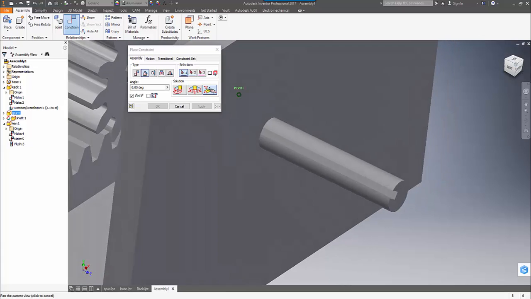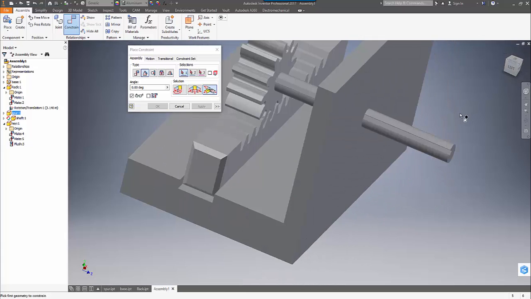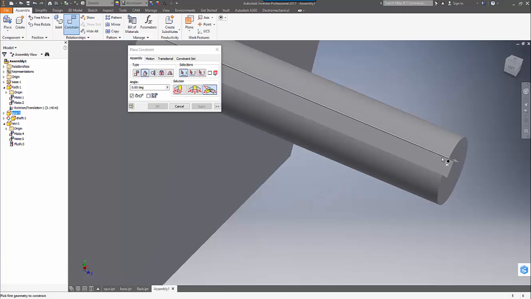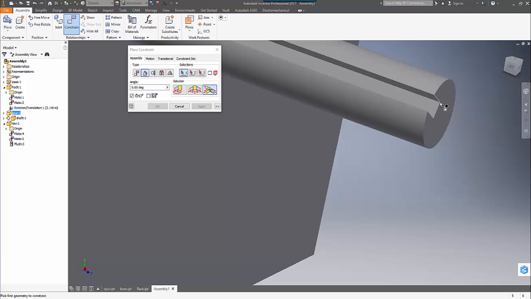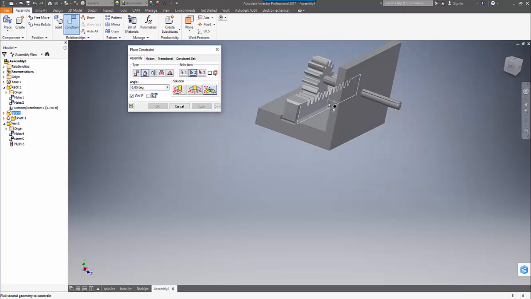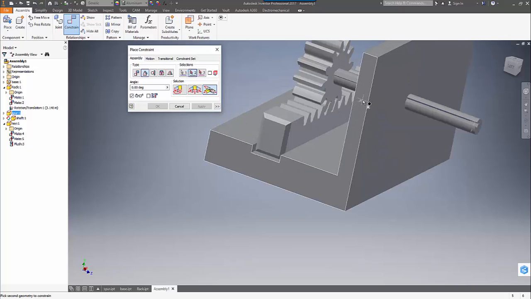And one of the things that we'll notice, and I'm going to back this out just a little bit, I'm going to zoom in and pick the first surface here. And I'm going to pick this surface here, which is the side of the keyway. And it doesn't really matter. I can pick any one of the three surfaces, but I'm going to pick the side of the keyway. I'm going to back out a little bit so that way you can see what's going to happen.